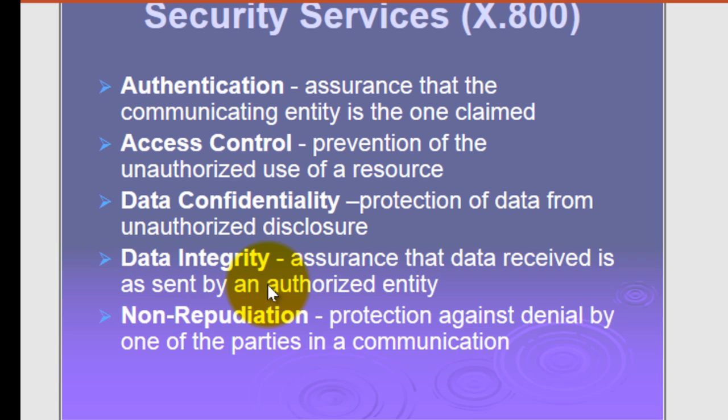Data integrity. Data integrity means the message or information you are getting is from a legitimate user and you are getting this data without any modification in the middle. In the network there is no modification. So the intended person gets the original content and no modification is done. It is the assurance that data received is as sent by the authorized entity.